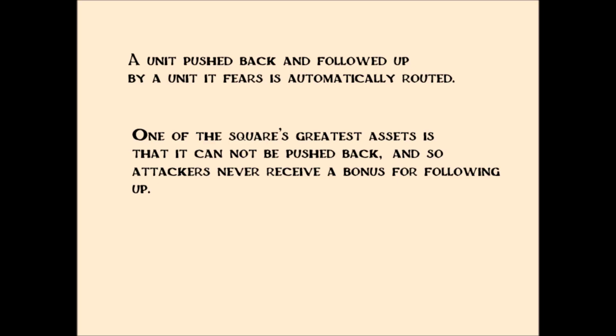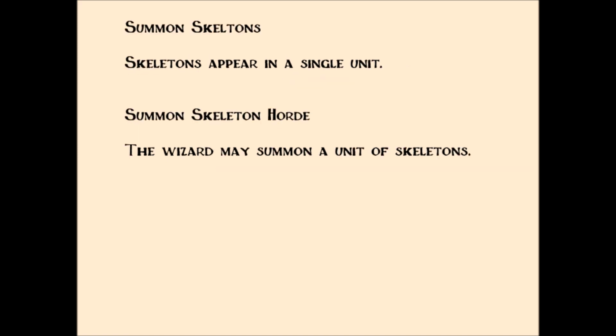Now here's one of the most important ones. A unit pushed back and followed up by a unit that causes fear is automatically routed, and of course the Undead cause fear. That's really powerful. However, the only defense that I can think of is to go into square. As you can see in the rules, it says the square's greatest asset: it cannot be pushed back. So as last resort you can go into square.